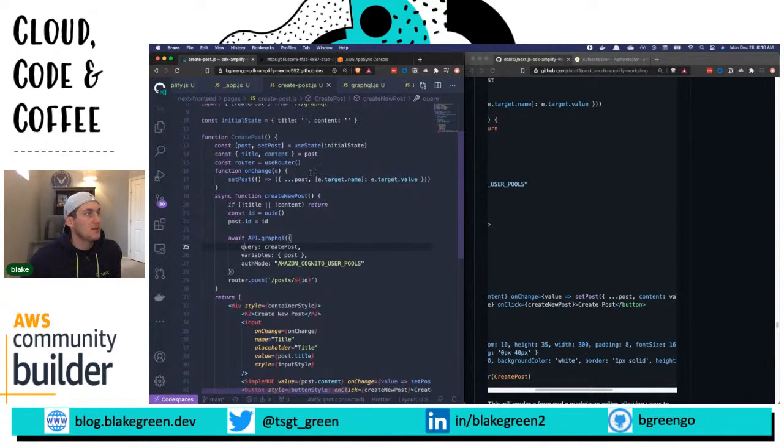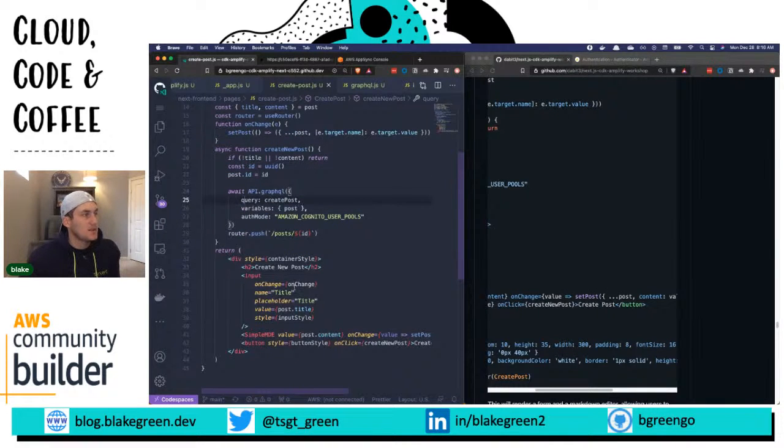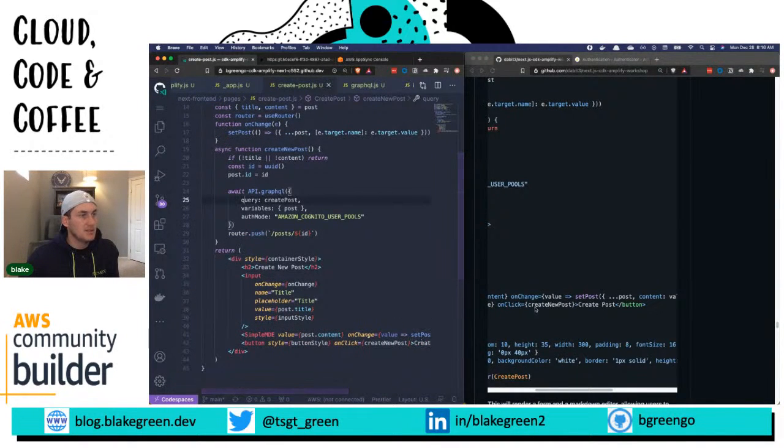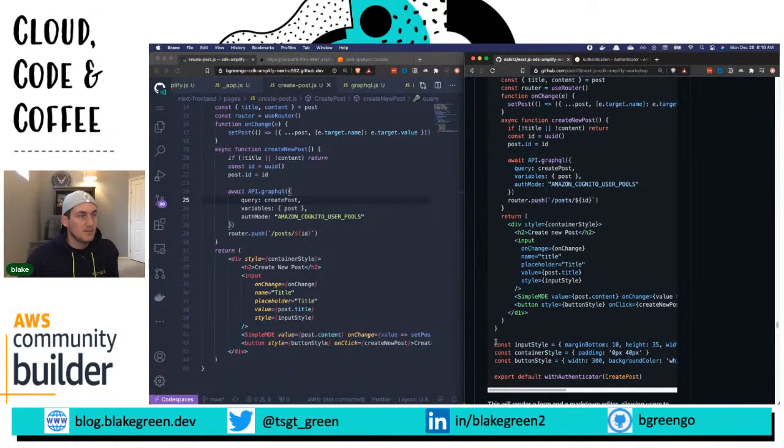Basically we're just specifying from the input in the create post form, which includes the title and all that data, it's just getting passed in and posted to our API. Very cool.